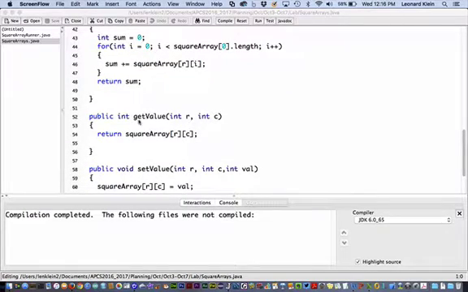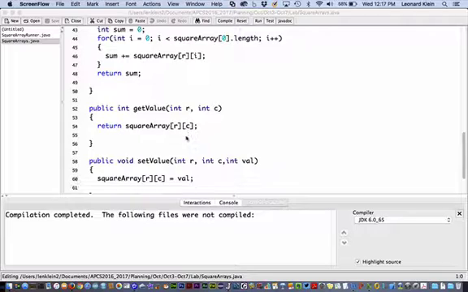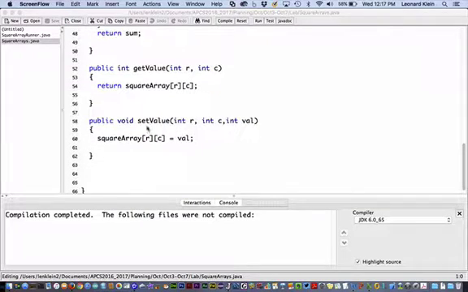I have a method called getValue, and I'll explain when we get into the actual runner why I need this. I'm going to have an r and a c, so I can get any row and column value. And so what I'm going to return is SquareArray[r][c]. In similar fashion, I'm going to have a setValue method.